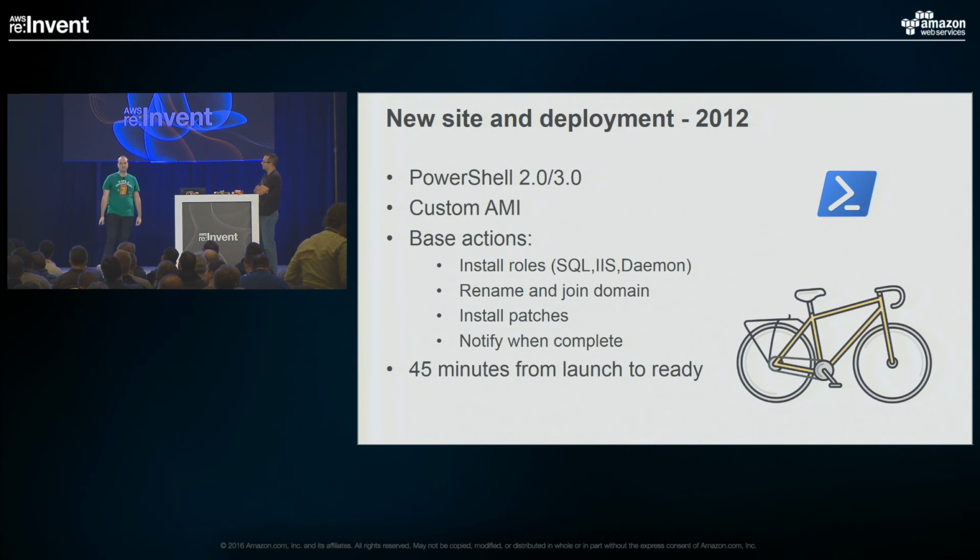So what do we do first? Well, Woot is built in .NET, so we had to come up with a deployment pipeline. We had to come up with a way to rapidly provision hardware. At the time, that was PowerShell 2. A couple months after launching it, we quickly took up PowerShell 3. The other thing is, to move faster, we ended up using a custom AMI. It's called a golden image or a fat image, depending on who you work with. While we didn't like that, at the time, it allowed us to move really fast.